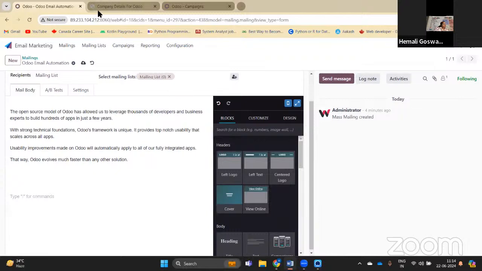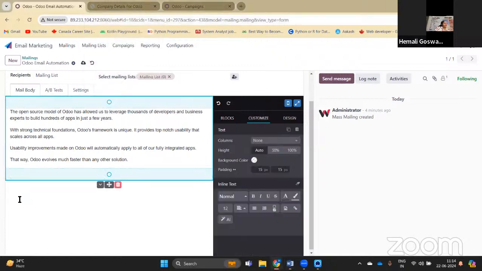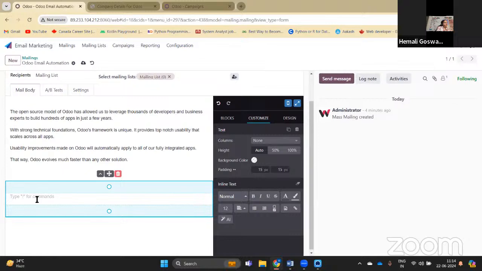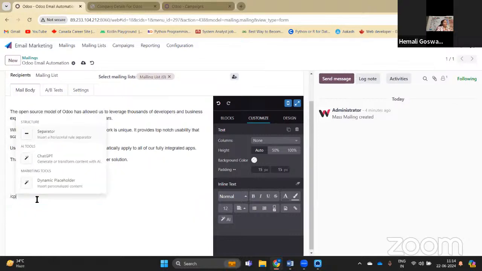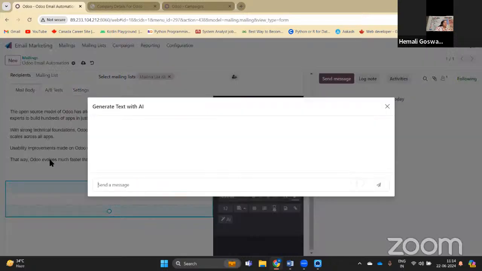Now here is where the AI comes into play. You can add your email body by just giving a prompt.